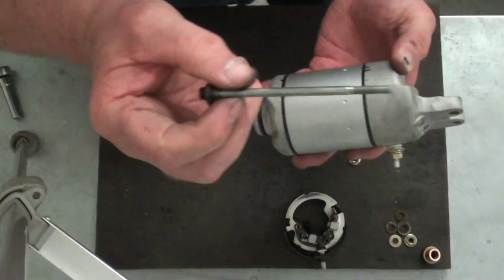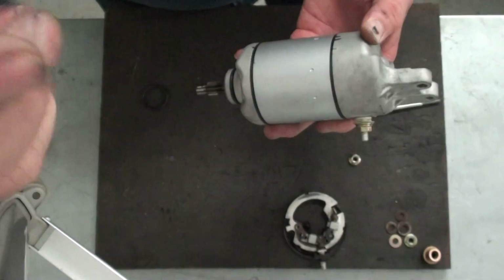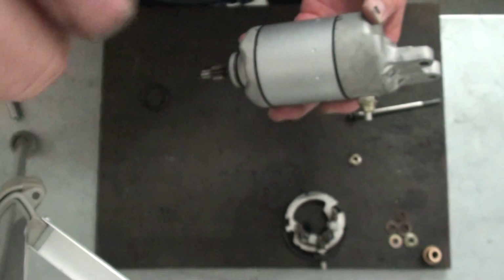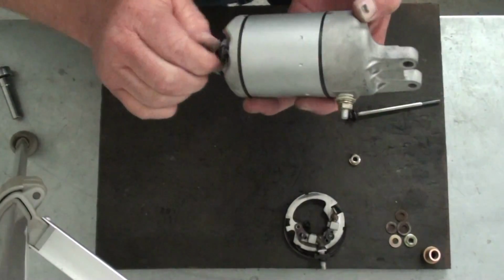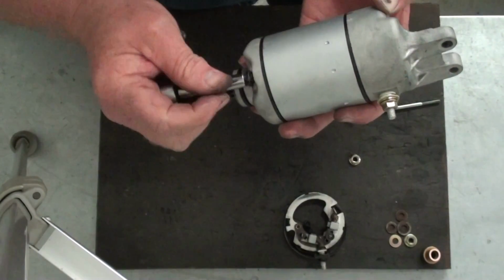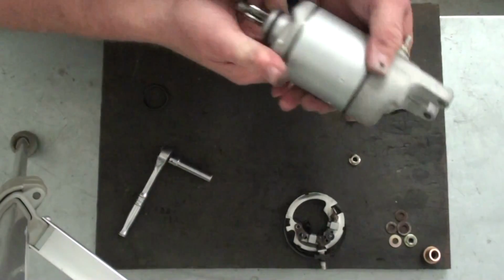Now we'll take our hardware. What we did with the bolts is we just cleaned them up and painted them a little bit, and the kit came with new sealing O-rings to seal it to the case. So just put all that back together like that. Start your bolts in. Same for the other side.